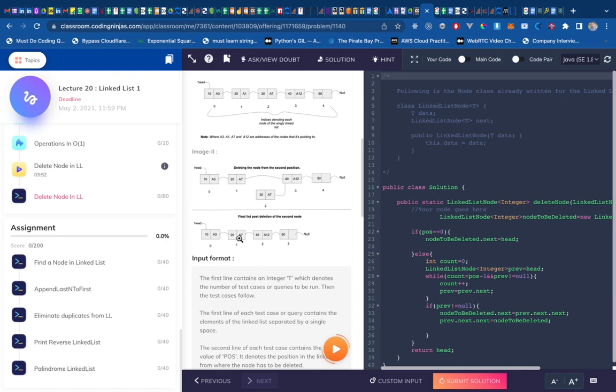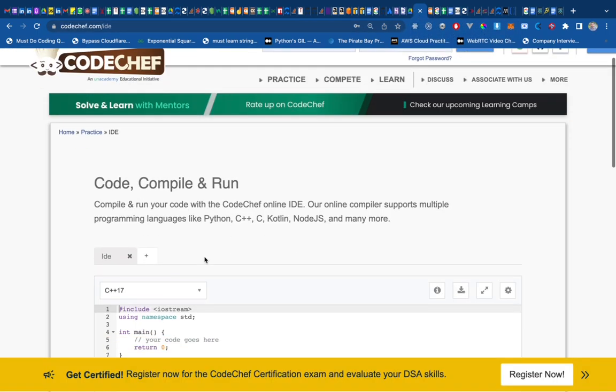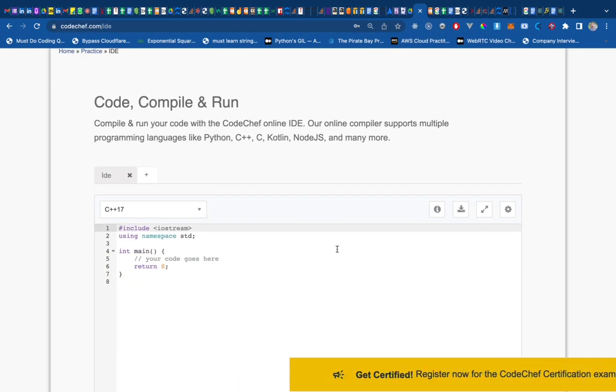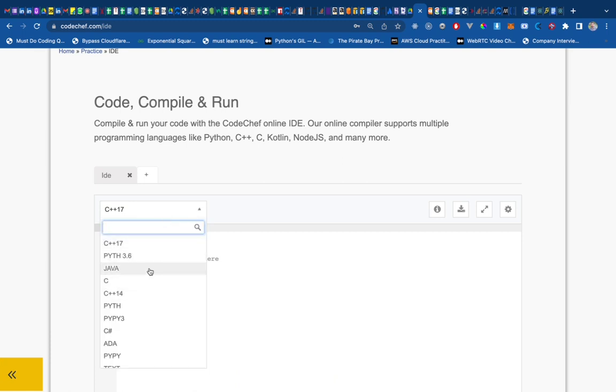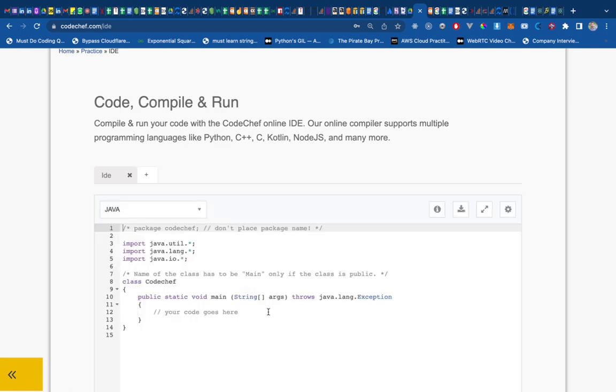So if you do not point to a node, what happens to that node? Is it still there? Okay, let me write the code here so that we can have clarity. So going to Java.